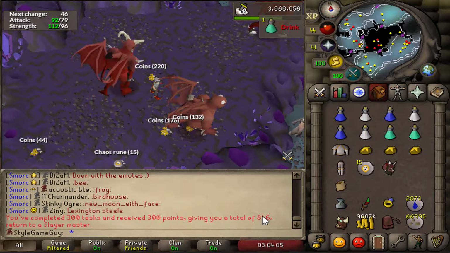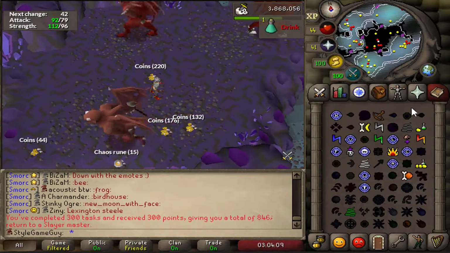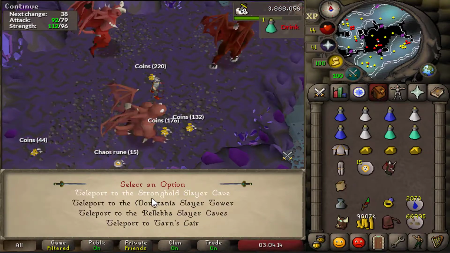Another nice task milestone there, task 300. Got a bunch of Slayer points, basically more than I know what to do with at this point. So I guess that's a good problem to have.